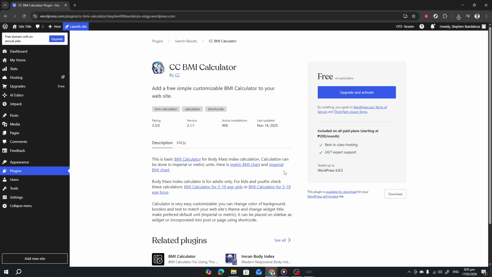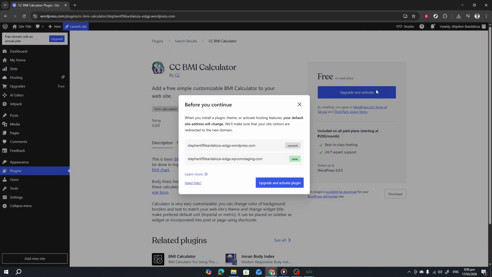When you've identified a BMI calculator that fits your needs, choose that plugin from the search results. On WordPress.com, you may be prompted to upgrade your plan before you can proceed with installation. That prompt simply means the plugin feature isn't available on your current plan. If you do have access, the platform will guide you through what happens next directly from the plugins page. If not, you can bookmark the plugin and revisit it after upgrading.